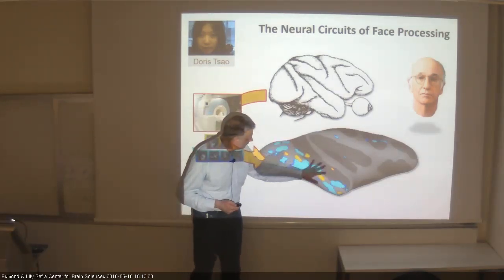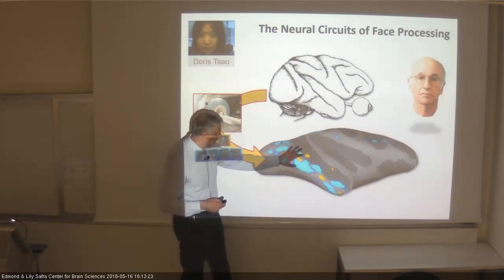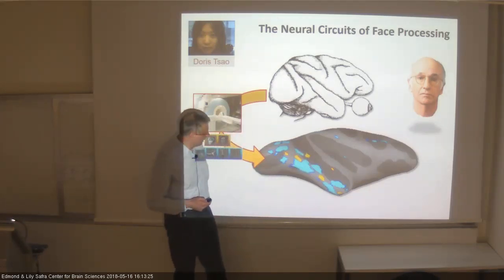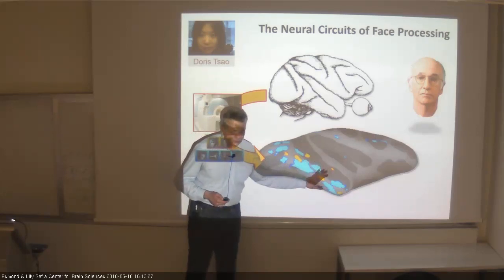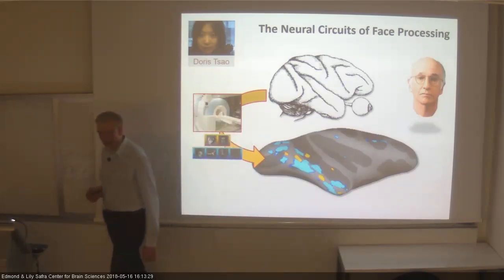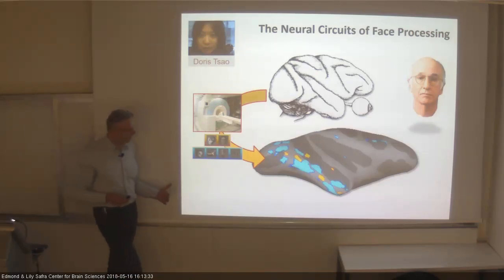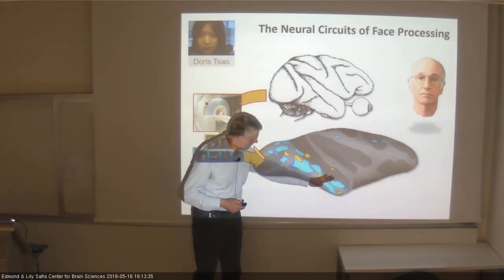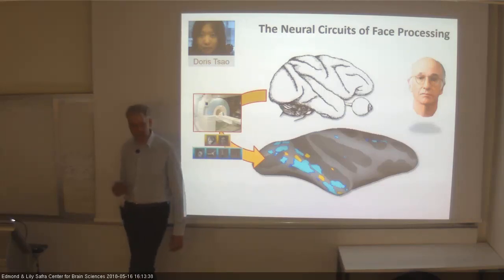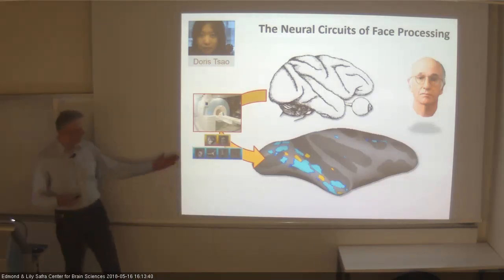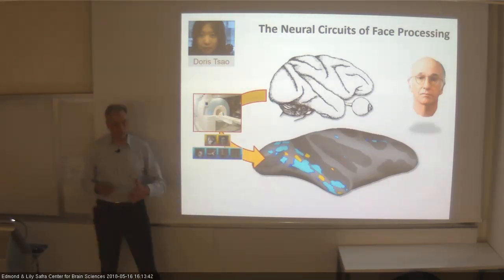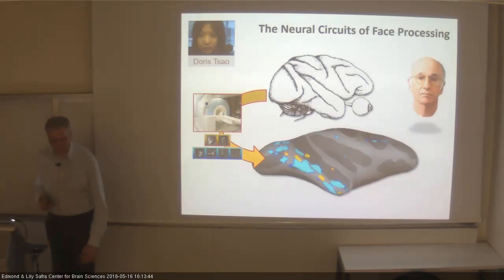show the sulci in green, the gyri in dark gray, and the gyri in light gray, that there are 6 regions in the temporal lobe of macaque monkeys that respond more strongly to faces than to non-face stimuli. They are interspersed with regions that respond more strongly to non-face stimuli than to face stimuli. These are the blue regions. We have these 6 regions on both hemispheres, so there's a total of 12 of these areas.